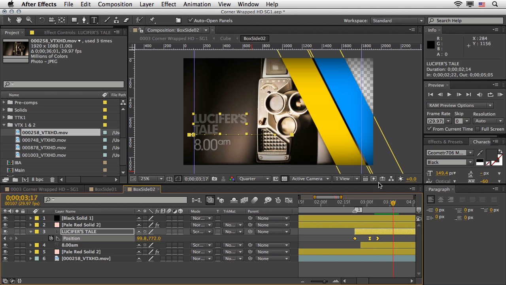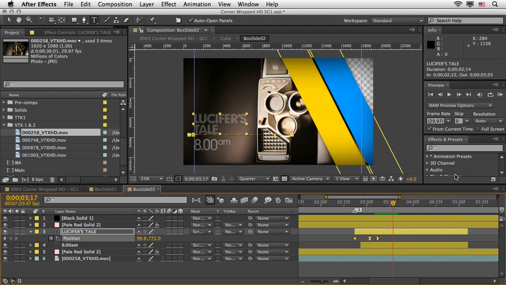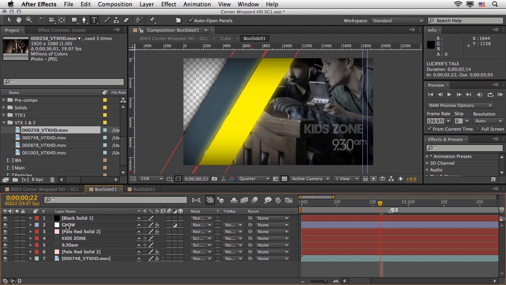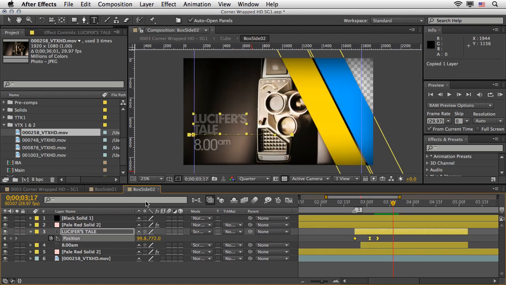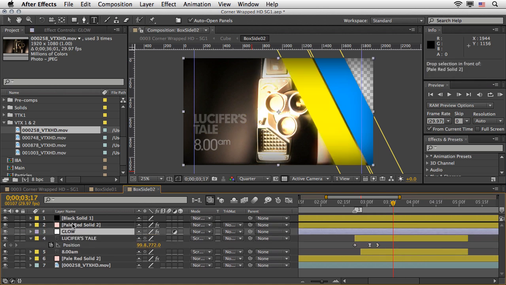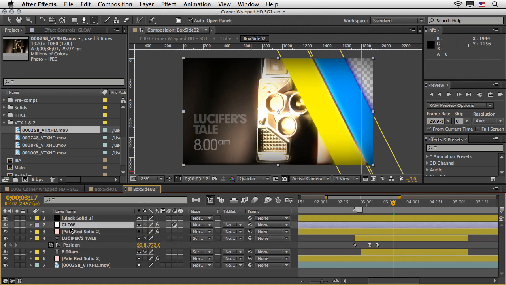Now I'm going to press Command 6 and 7 in order to hide our text panels here. Hop over to the first composition, select my glow adjustment layer, copy it and paste it here, and make sure it is on the right location. Now here we have a little bit of an issue due to the brightness of the video, so let's quickly attend to it.